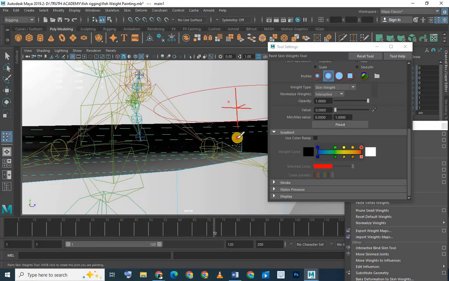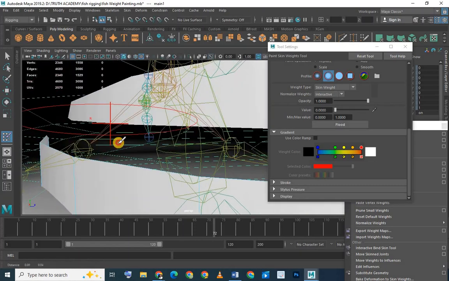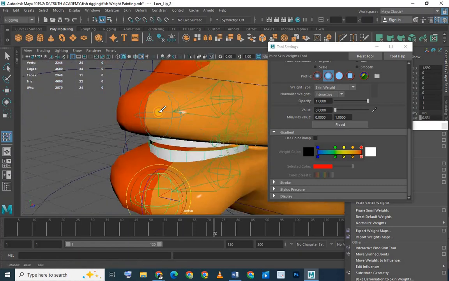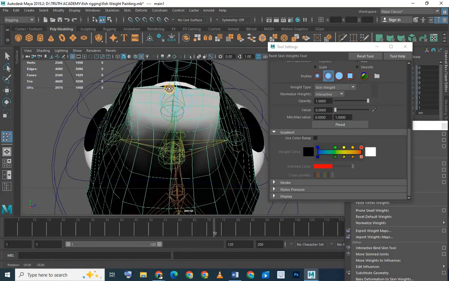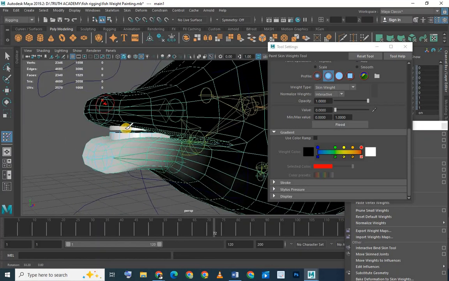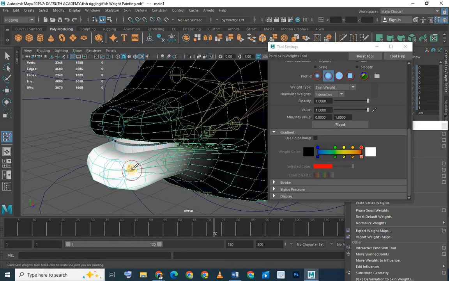Everything at the top should be 0. As you can see, no influence. We don't want influence up there from that bone. Okay, and it's doing a good job there. Sorry, you can give it a bit more influence on this. Doesn't have to be too much.